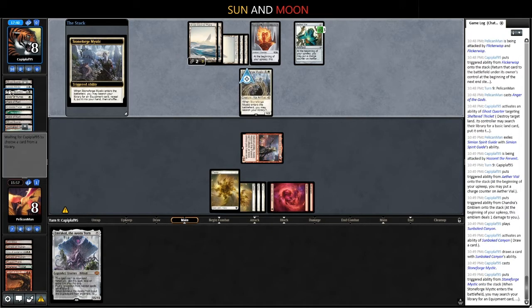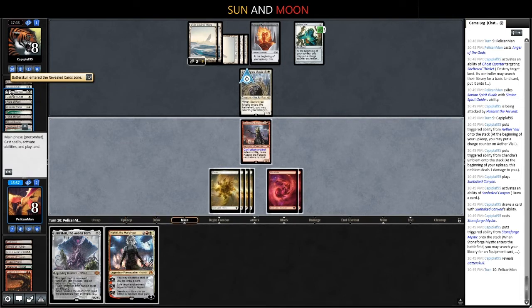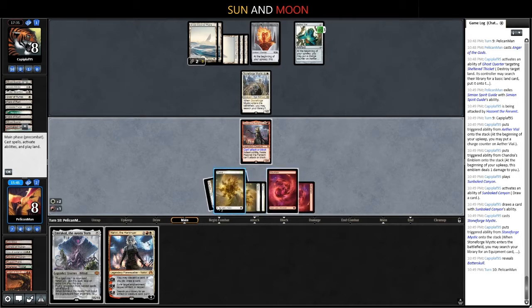Stoneforge is pretty okay. Do you have Batterskull or are you just getting Sword of Fire and Ice? Batterskull, okay. Removal spell? Nahiri. What does Nahiri do for me? She lets me discard the Emrakul and potentially find like a Helix or a Stomp.